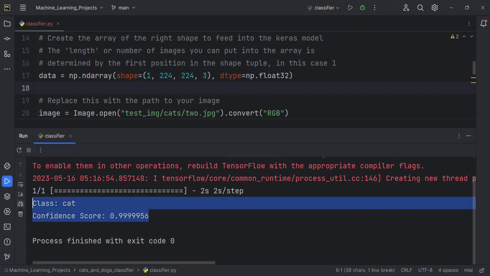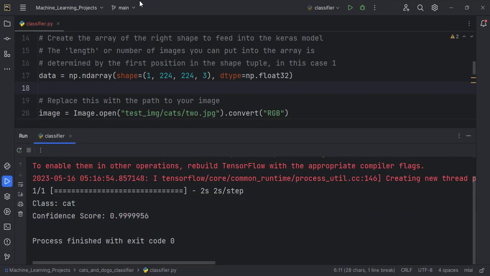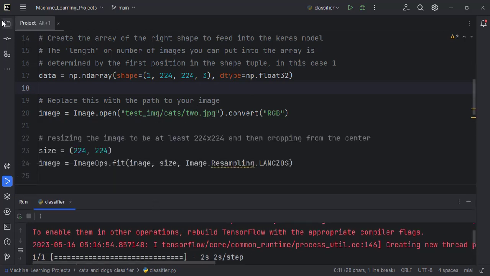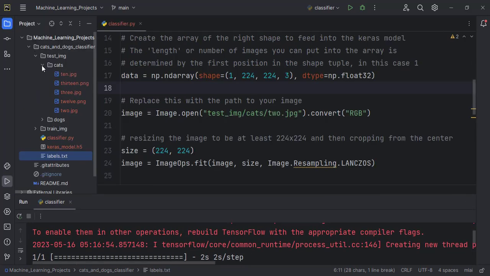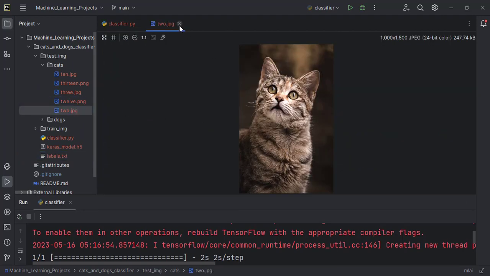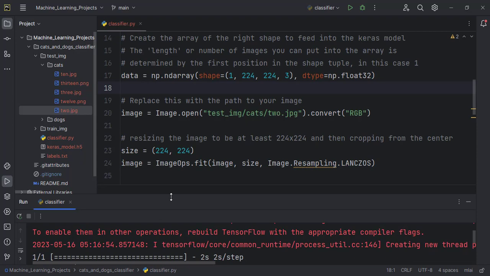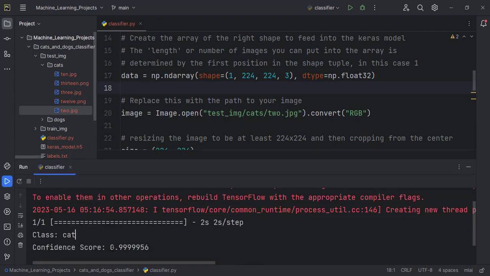You can see that it's predicted as a cat, of course, because if I open the 2.jpg that we use there, this one, inside cat, you see that it's a cat. It's predicted as a cat with a confidence score of 0.99 or 99%, 99.99% confidence.